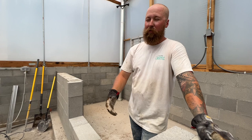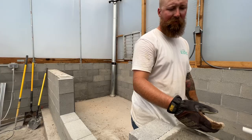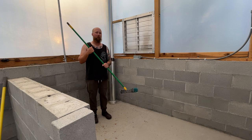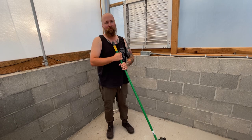So we're going to clean this all up, go take a break for a little bit, and then we'll come back and start working on the foam. And then we'll be ready for fiberglass. So we're back. It's the evening. It's cooled down a little bit. So we're going to start putting the foam board up. We're going to get all this cleaned up and then try to clean up the walls. Any little things hanging off, we'll try to scrape them off. And then, yeah. Pretty simple.